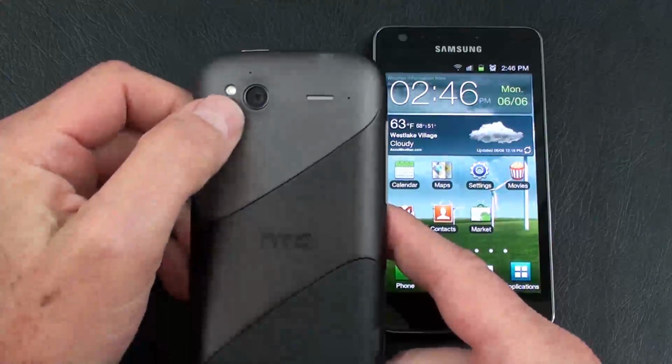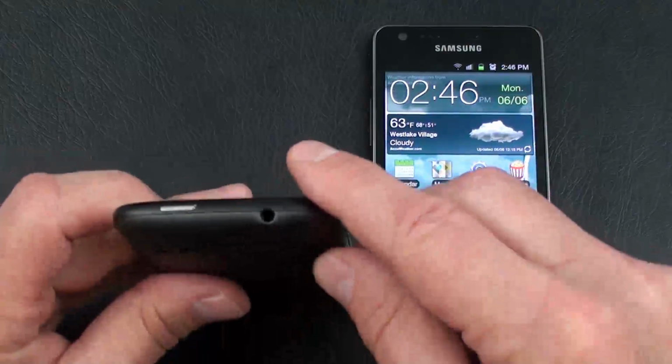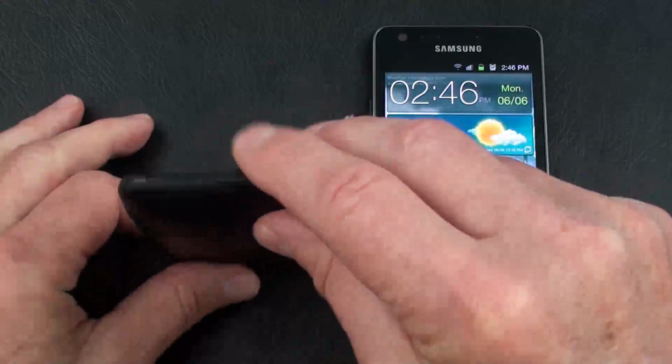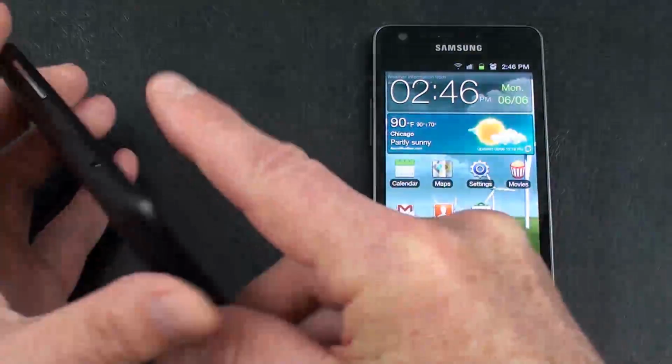All right. Dual LED flash, 8-megapixel camera and speaker on the back. Up on top, 3.5mm headphone jack, power and lock key. Nothing on the right-hand side. On the bottom is a microphone and a latch for the battery cover. And on the left-hand side, micro USB port and volume rocker.